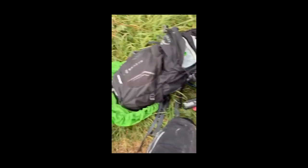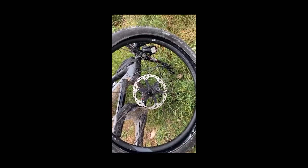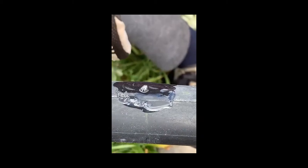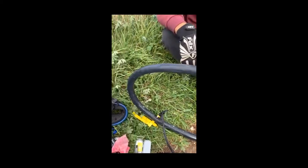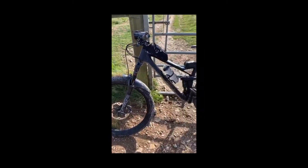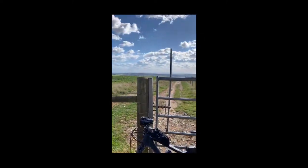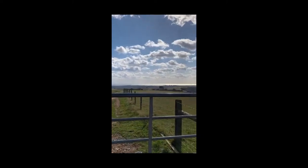So it turns out I couldn't plug it with that, because let's face it, it's a bit of a bodge. So I'm now going to try and fix this puncture. I've got one remaining tube left. Brilliant. So I managed to fix the puncture, touch wood. Set us back about half an hour, but check the views out of Brighton down there, eh?